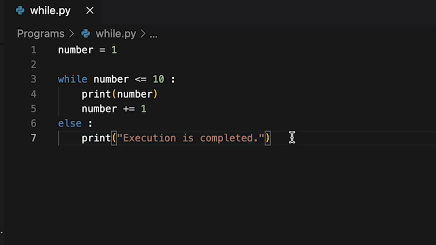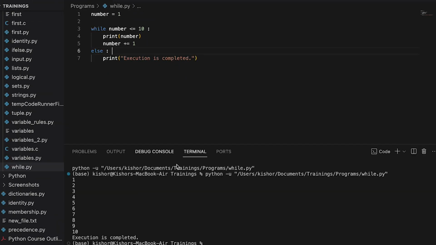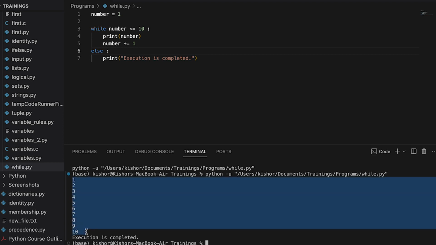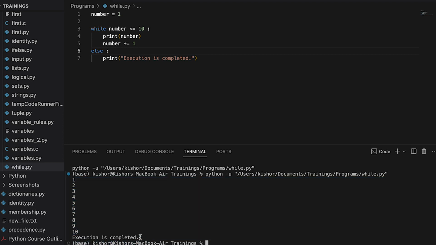This is only supported in Python. Once this block's execution is completed, then and only then this line will be executed. So now let's run this once again. It has printed 1 to 10 and it has also printed execution is completed.